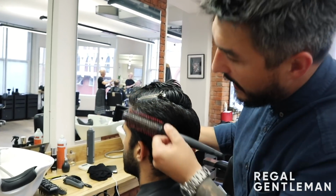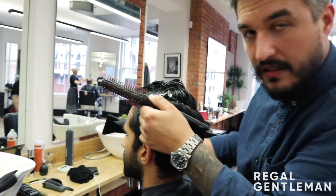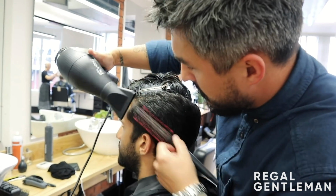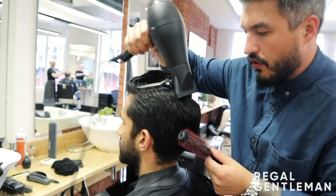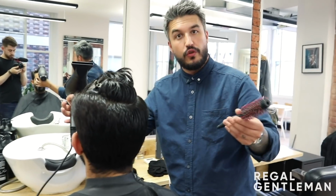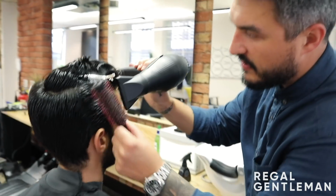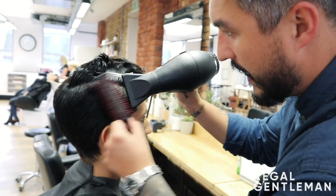So I'm going to try and work to whatever length that is at the top. So I want to try and keep as much length through this corner as I possibly can. So this is like you're doing almost your own consultation without the client knowing, but knowing what your end result's going to be. Because at the end of the day, we need to know what the end result's going to be.